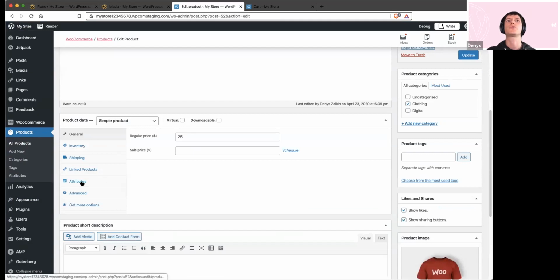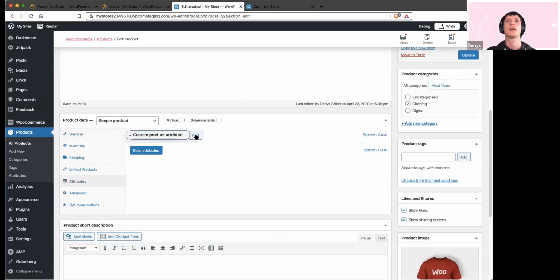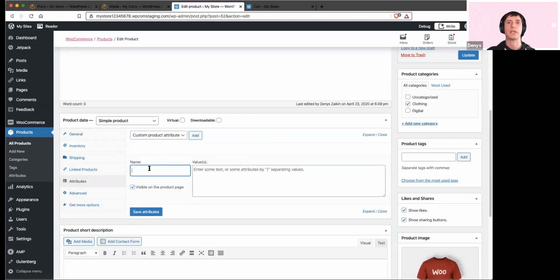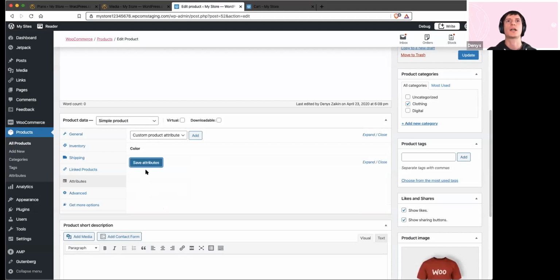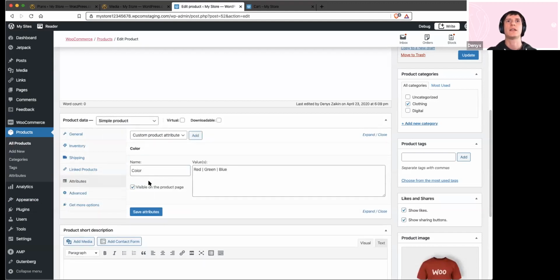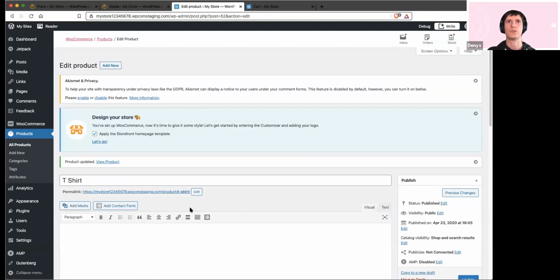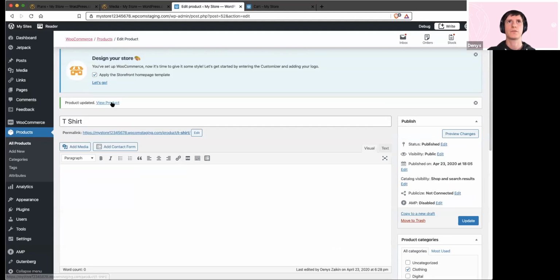So what we can do, we can create an attribute for the product. And so we can add an attribute like color, and we can define a couple of colors like this. Again, just following what is suggested through here. And let's say blue, and we click Save Attributes. And what we also checked is that it is visible on the product page. And the other thing that we could do, let's see how it would look like already for us. View product.